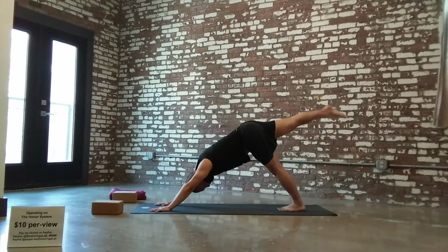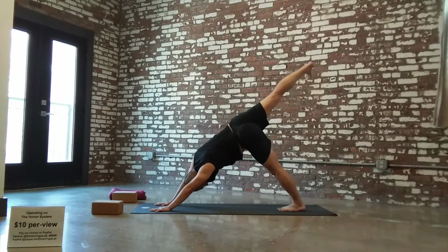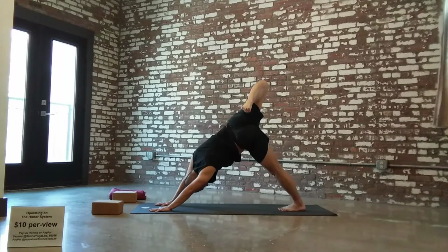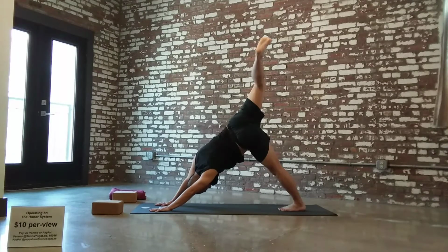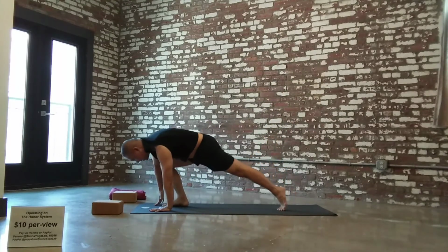Lift the right foot, flex your right foot, and extend back. Then stack the hips, open the right knee, open the hips and bend your right knee. Raise your right leg back up, square off, step the right foot forward between your hands.